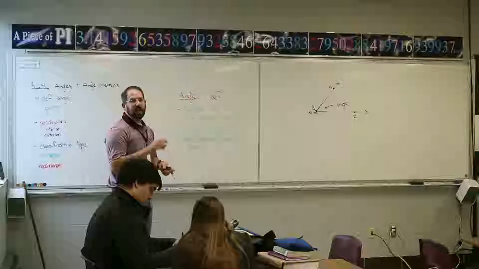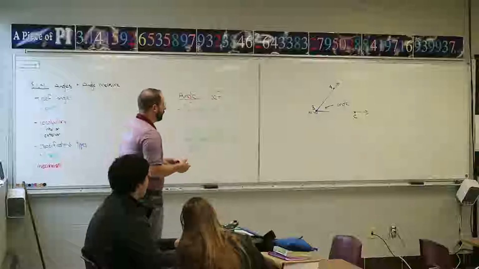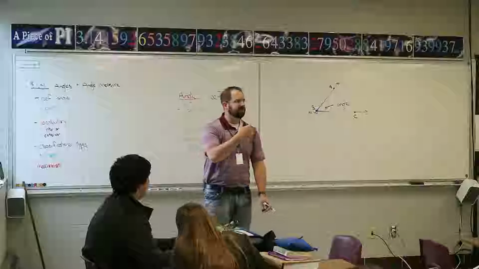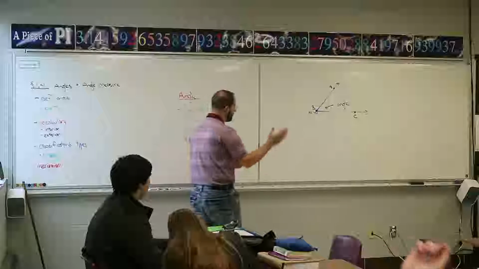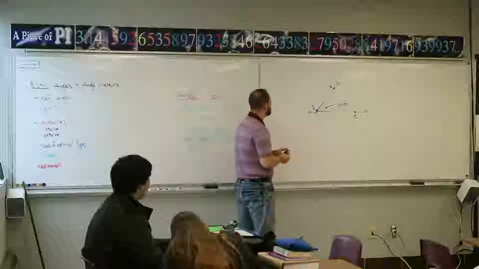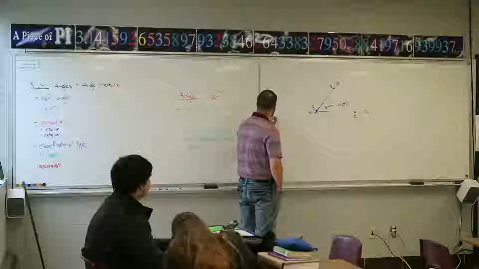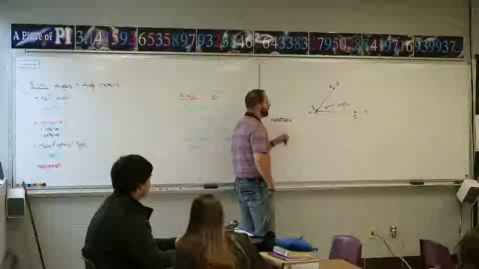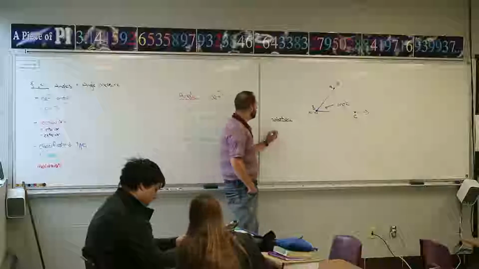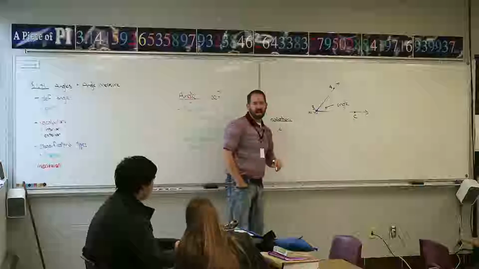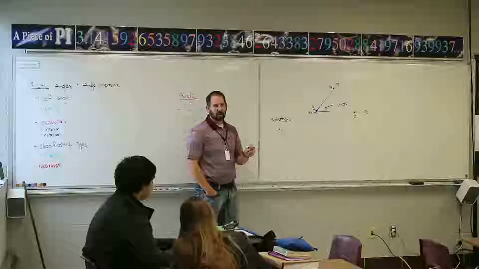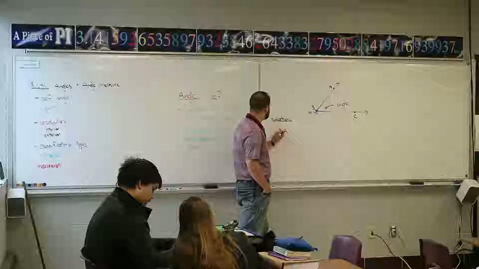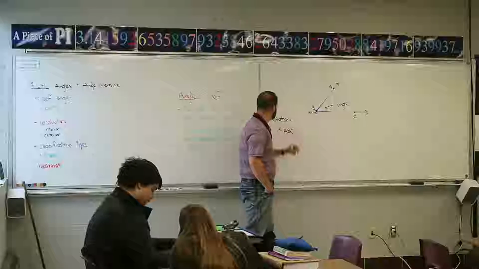We need to talk about the notation for how you would answer an angle. Maybe the question in the book or the homework says, name an angle that's 30 degrees or whatever degrees it is. We'll talk about the measurement of it in a minute. If you ever have to name an angle, you need to draw a very small mock picture of the angle, and then put the letters behind it that make your angle, ABC.